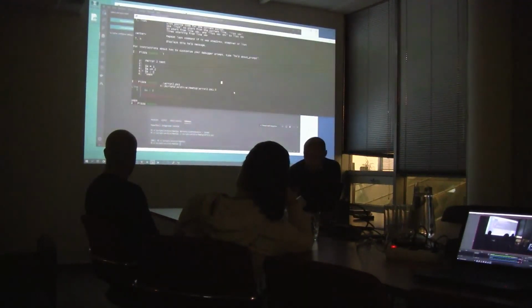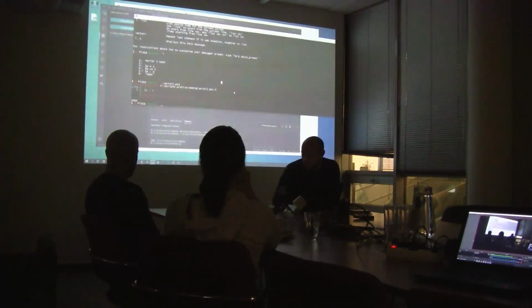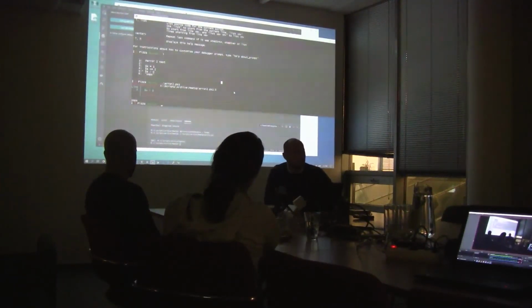So those are the new things. I'm thinking what else we have. I'm not sure actually how to demo that, but there are some improvements in Invoke-RestMethod. Do you use PowerShell to interact with web APIs and stuff like that?